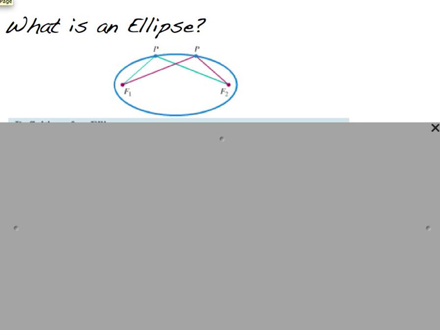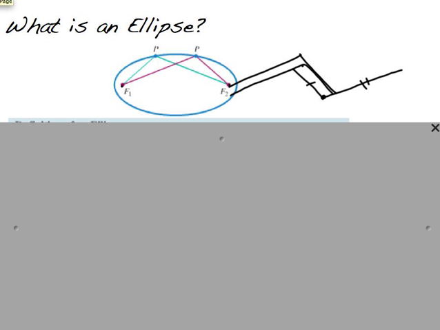You have two focus points, F1 and F2, as you see here. And these two focus points are created, and then you have what would be a string. And this string is traced so that it always stays the same distance. So this point right here is the same distance when you add these two segments. It'll equal the same distance as when you add the two segments from the purple line. The same thing with the green line. The green line will have the same distance as the purple.